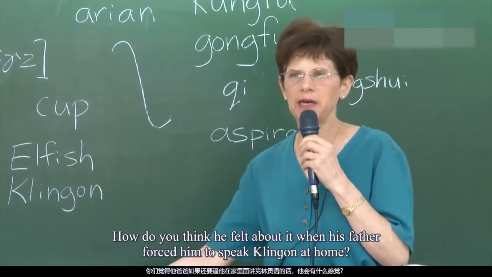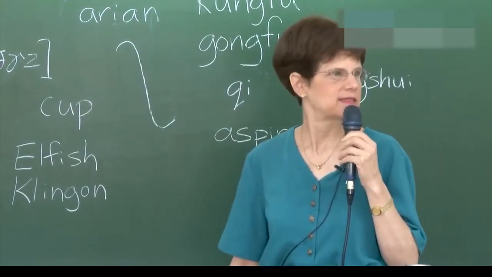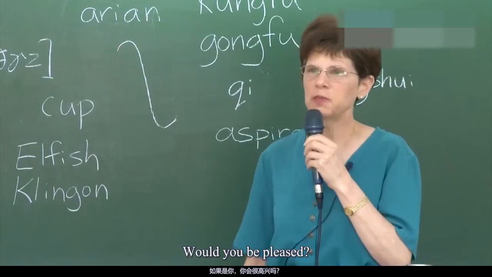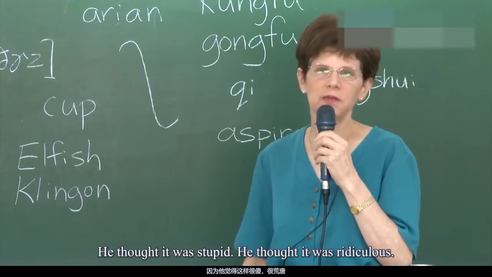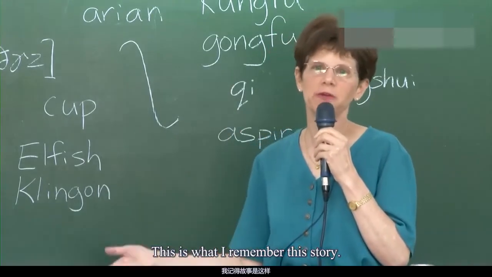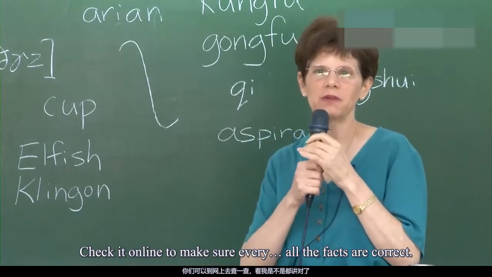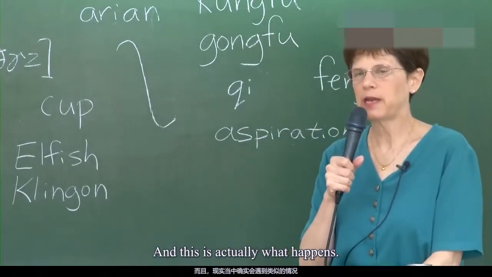How do you think he felt about it when his father forced him to speak Klingon at home? Would you be pleased? No. He refused later on to speak it. He thought it was stupid. He thought it was ridiculous. This is what I remember of the story. Check it online to make sure all the facts are correct. But this is what I remember of it. And this is actually what happens.